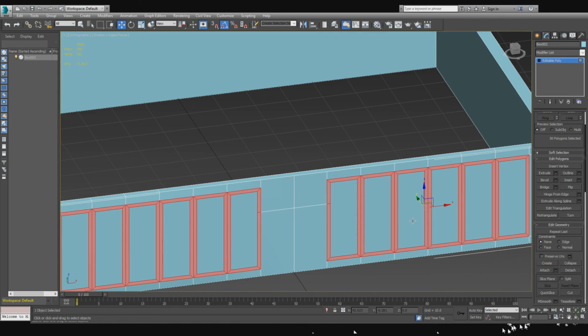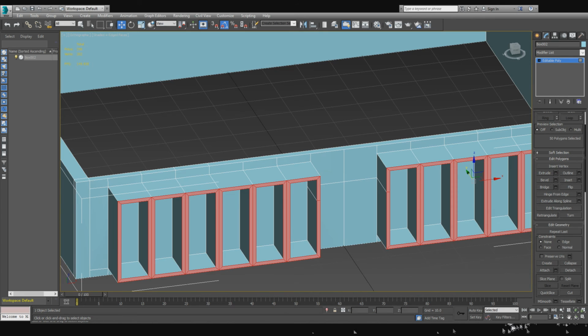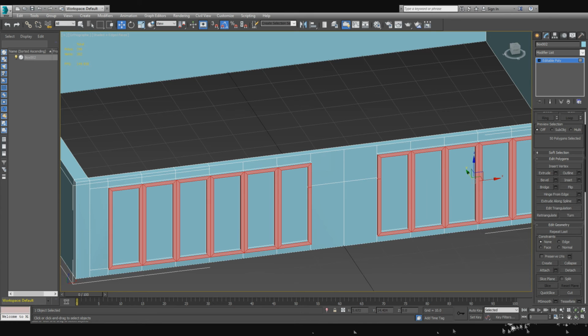Okay, once we've done that, we're just going to extrude part of that. Obviously not by that much, we're going to try 1. Let's see, 1 is maybe a bit too much again, so we're going to do 0.5. Nice little extrude there for the windows.